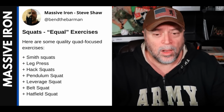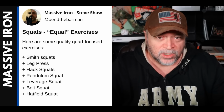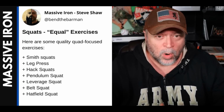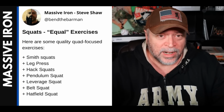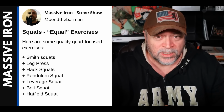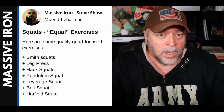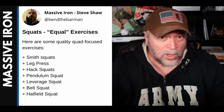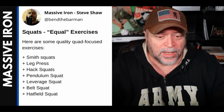Now, here are some quality quad-focused exercises. Obviously, the leg press is the easiest. You go into any commercial gym, you're probably going to have a leg press. It's a solid swap for squats. You also have the Smith squat, which is a very underrated exercise. If you're going to get into this exercise, make sure you study or research form. It's a little bit different than a conventional squat. Now, you also have things like the hack squat, which is a good exercise. A lot of people struggle to reach depth on the hack squat. Give it a try. If you don't like it, find something else.